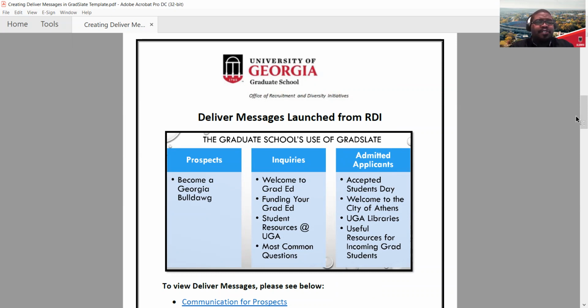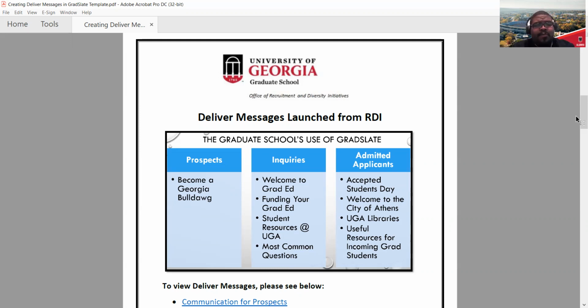If you've ever purchased names from a GRE search name database, that's a good example of purchasing their information. However, they've not actually expressed an interest. So that's the term we use for prospect in terms of communication. The next column in the center, inquiries. So for communication, we refer to inquiries as students who have expressed an interest.